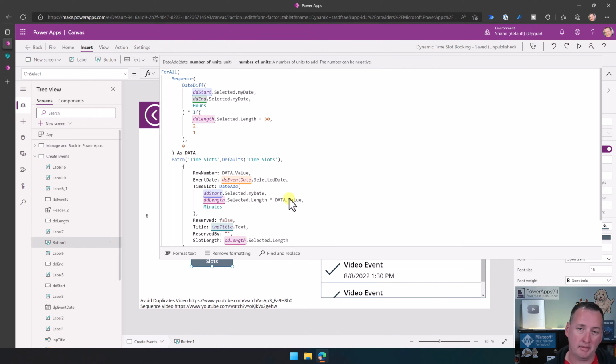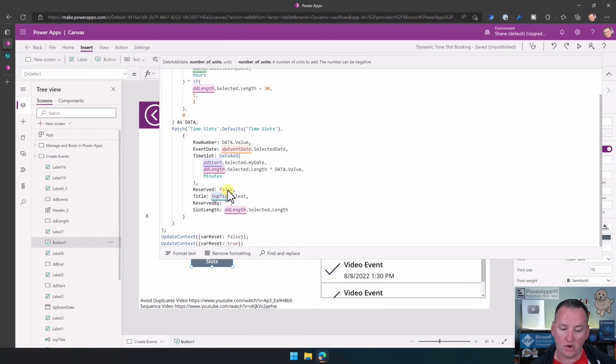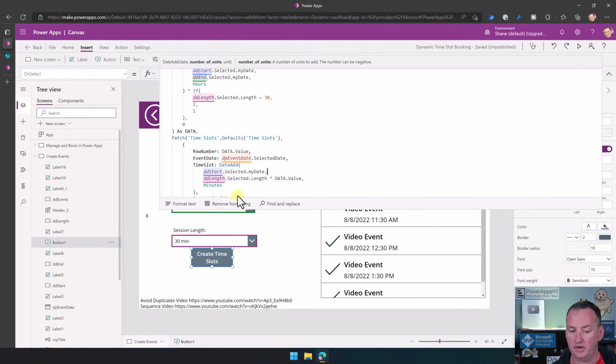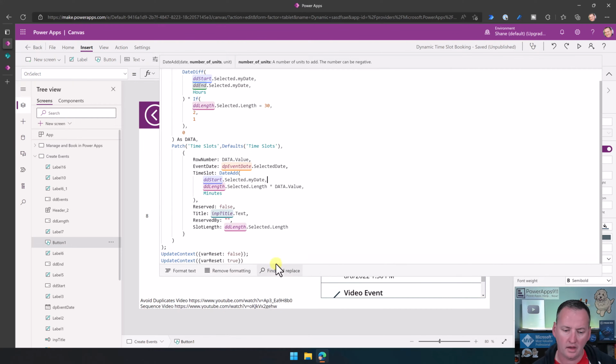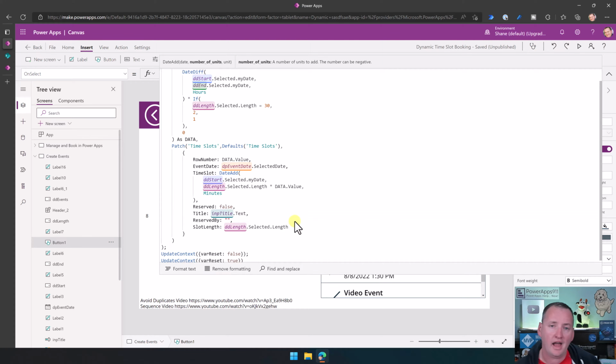Remember that's the multiply by 0, multiply by 1, by 2 to get that number counting up in minutes. Reserved is always false. Title is the title from the input. Reserved by is nothing. And slot length is the number from the dropdown, the 30 or the 60. Okay, so that's how we're doing it.